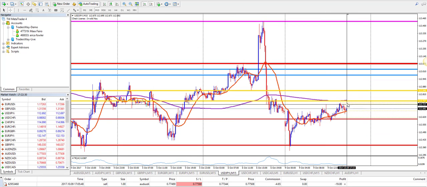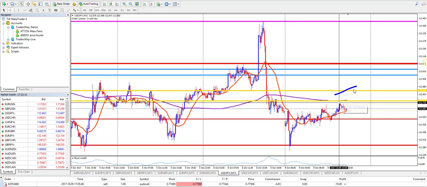USD JPY. Now, don't get tricked, okay? You're looking at an up arrow, up, then all of a sudden you're still in this position, even though you got some higher highs and higher lows. Okay, you get this nice little channel. If you do get a breakout, or if it comes down around in this area, you could be looking at a possible retracement down to this area right here. But I am not going to take this trade until I get some sort of definitive bounce off of support and resistance.